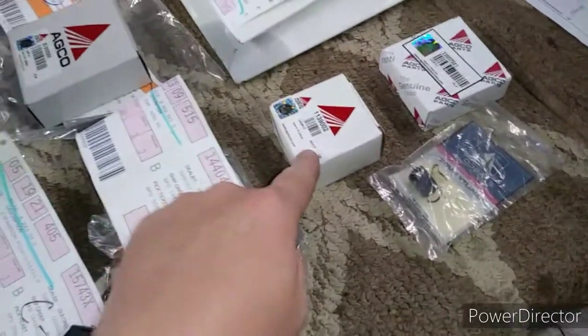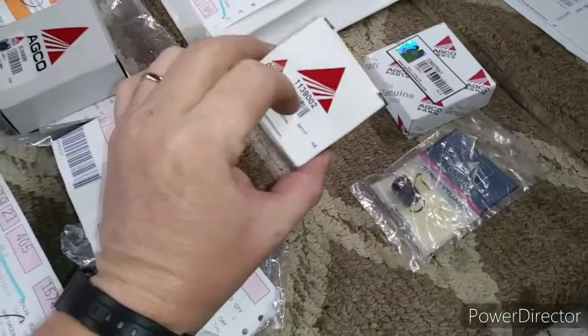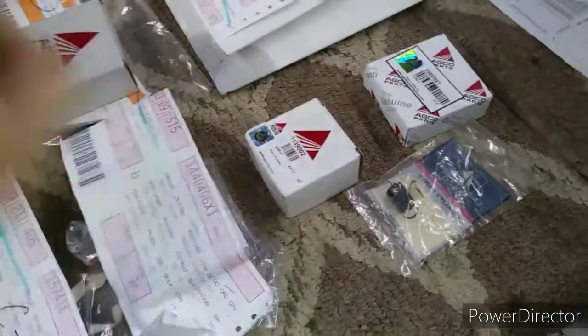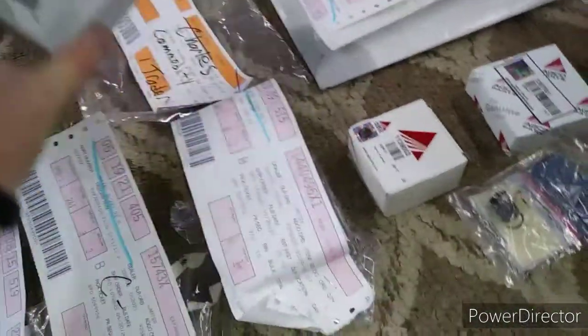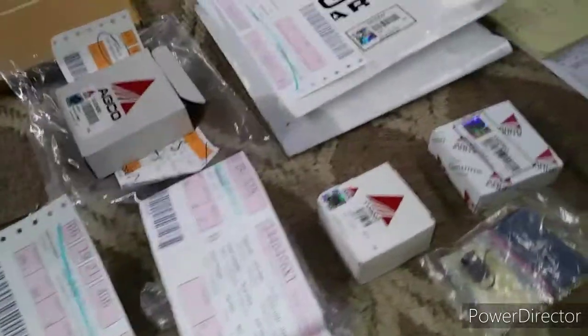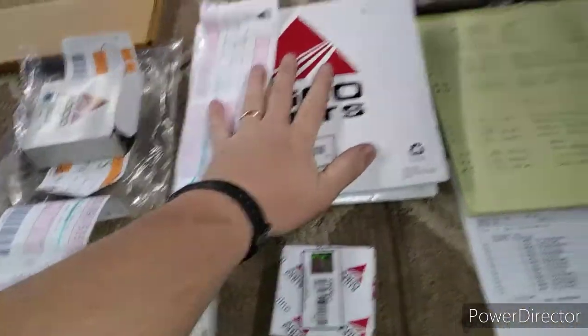These here are the bearings. Have been looking at these numbers, crossing them with my book. We'll have to go slowly. I don't want to read these numbers off to you yet because I don't know if they're correct. This is the throw-out bearing. I'm a little concerned that it might be for 510, which is completely different. I'll show you in a second. Two clutch discs right here. They are what we need.